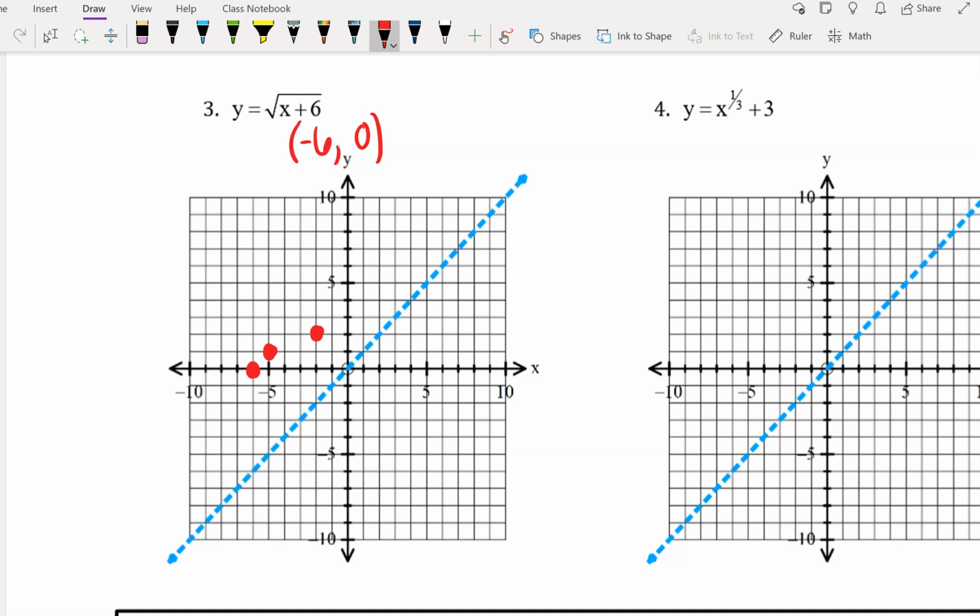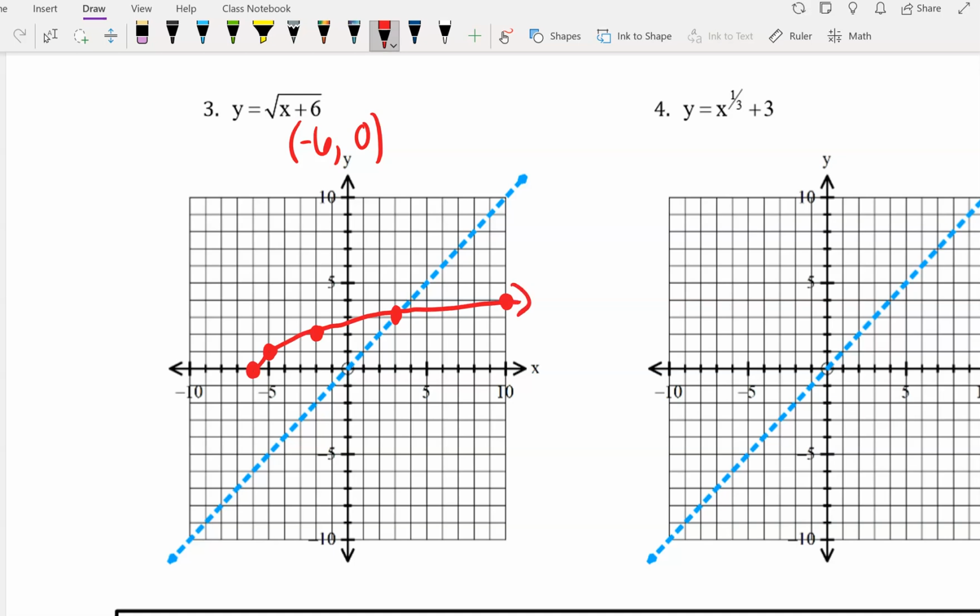Back to the start, our next perfect square is 9. So over 9, up 3. And then we might actually have room on this. Actually, yeah, we do have room. We're going to go back to the start. We're going to go over 16, because 16 is a perfect square, and up 4, because the square root of 16 is 4. All right, so that's the function.